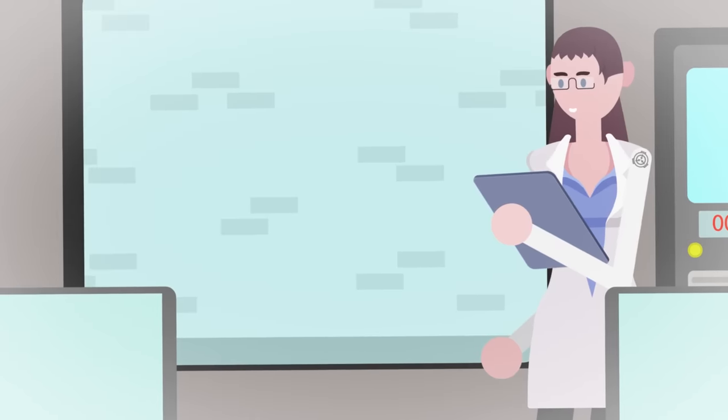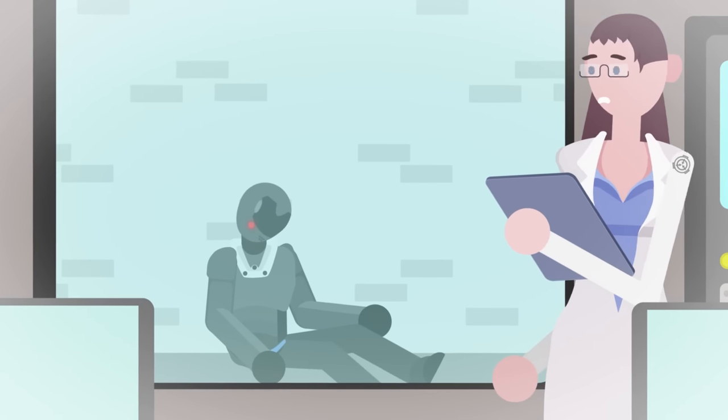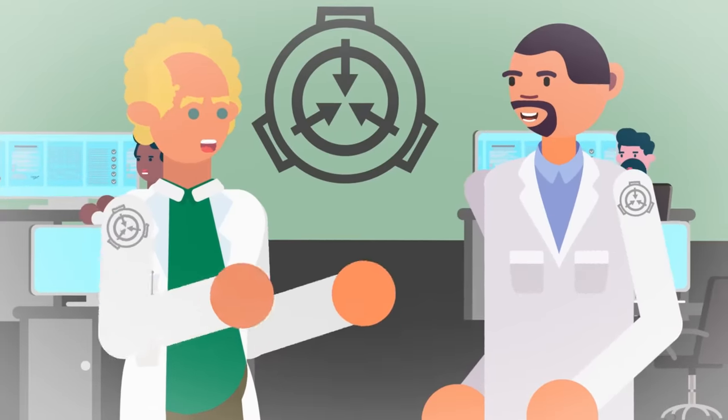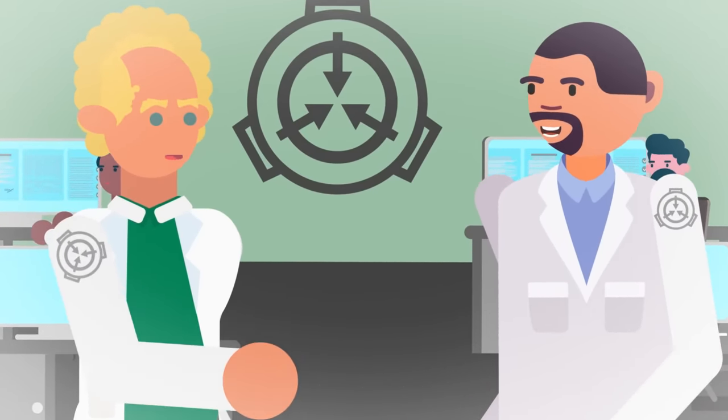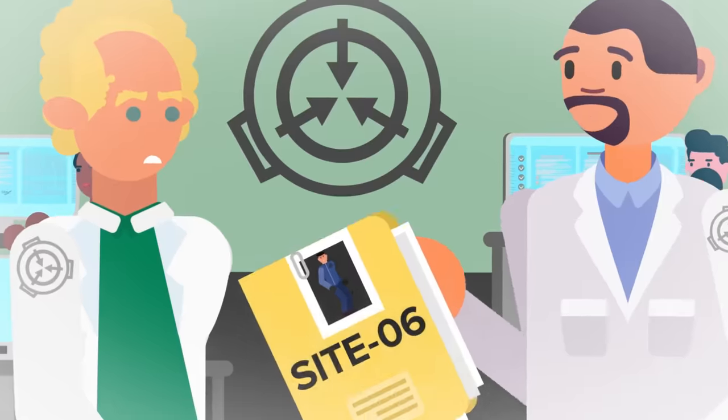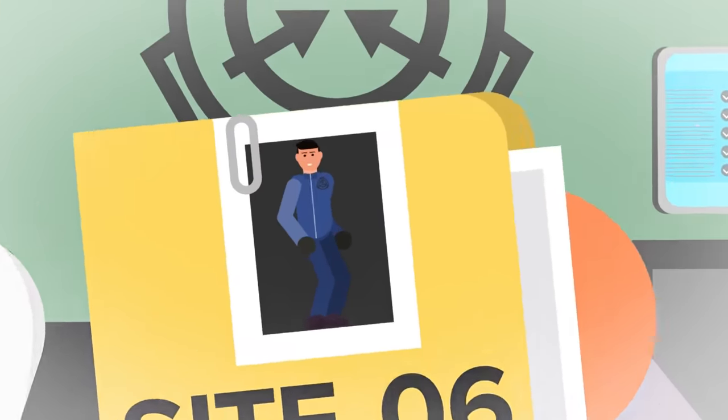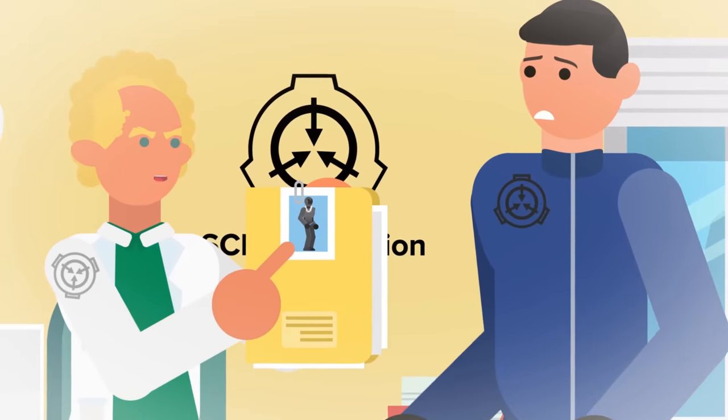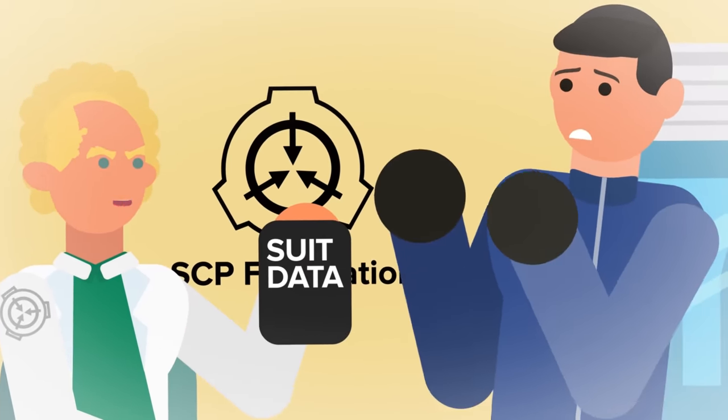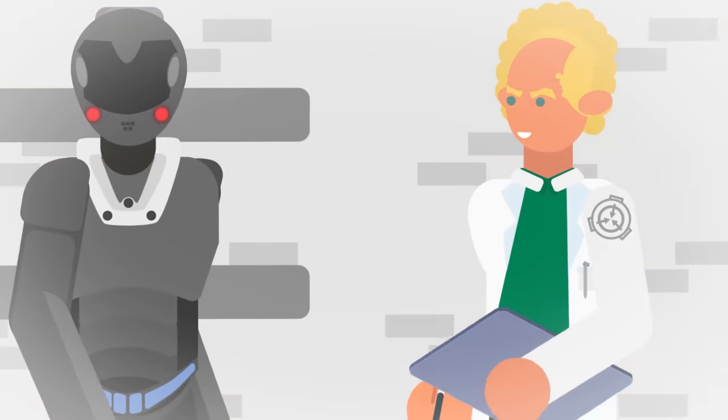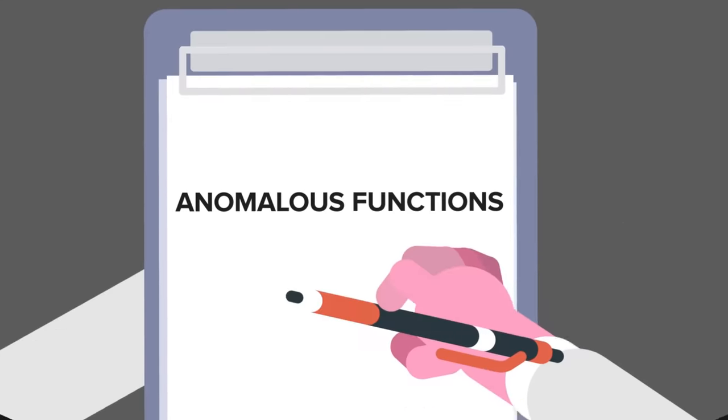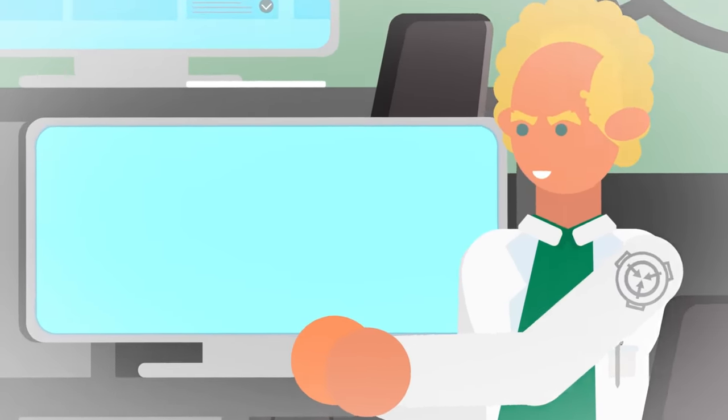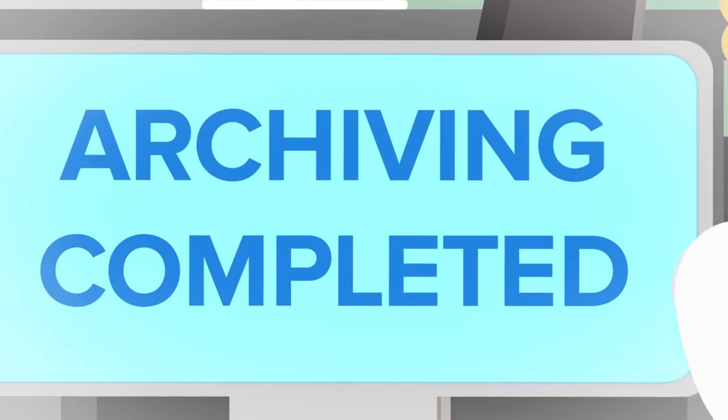SCP-5000 appeared in a flash of light in the containment chamber of SCP-579, located in Site-62C. The researchers monitoring SCP-579 had no idea where the suit came from, or why it contained the body of Pietro Wilson, a Foundation employee assigned to Site-06 who is very much alive. Wilson appears to have no knowledge of SCP-5000 or memories of the events logged in its databanks. Although the suit is believed to have been capable at one point of a number of anomalous functions and abilities, the damage it has sustained has rendered it inoperable, except for the storage of data files, which now have been archived and stored on secure Foundation servers.